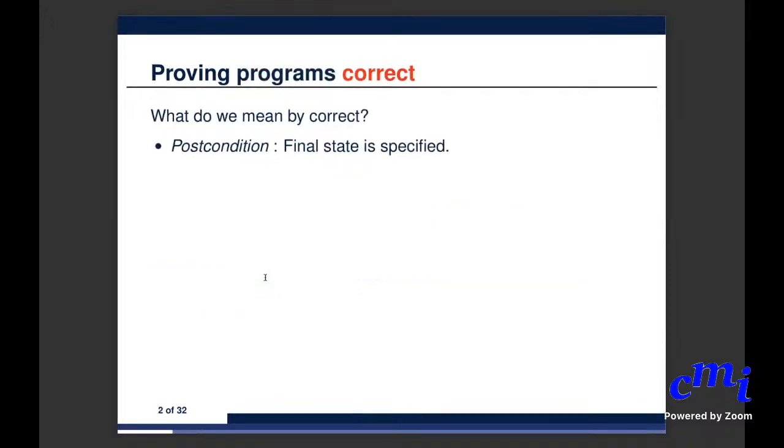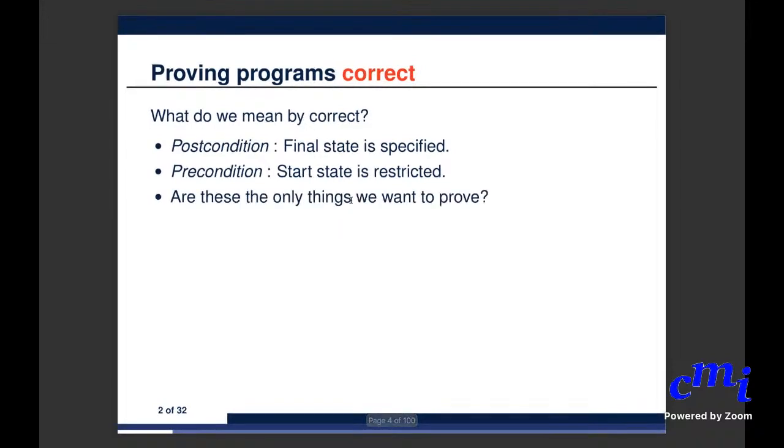This you already know, as we have already introduced it. Post condition is the final state that is expected to be true at the exit point of your program. Precondition is the assumption that is made on the state. Whenever I say state, I hope you know it is just an evaluation of all the variables in the program. So this is a condition on the start state, that is, at the entry point.